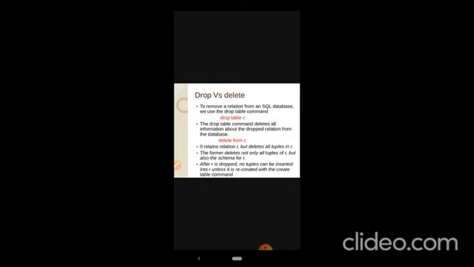But in the case of delete from R, it retains that relation R but deletes all tuples.